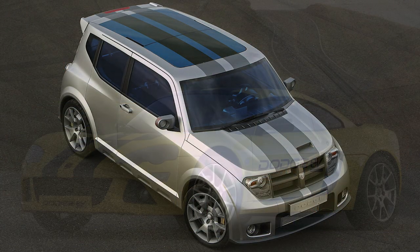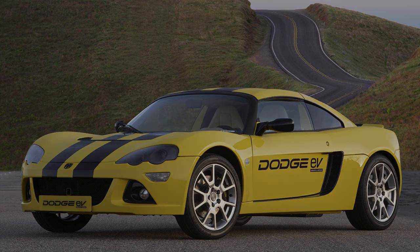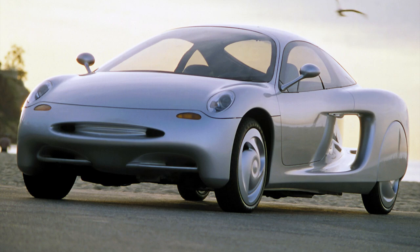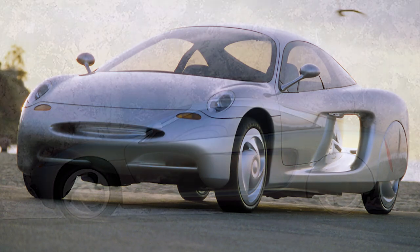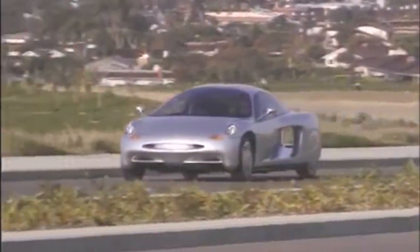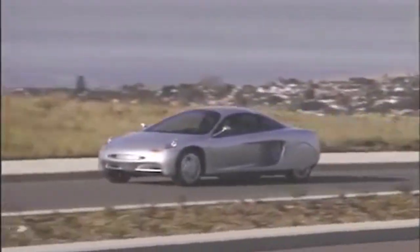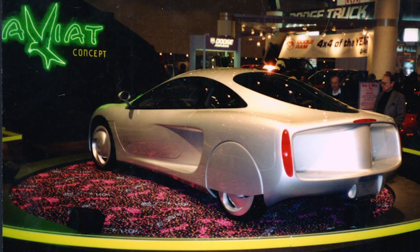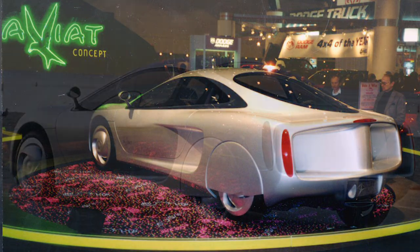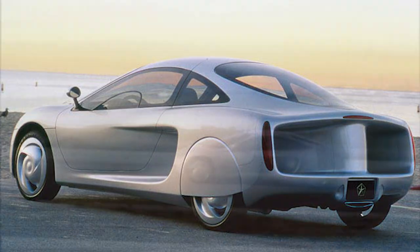The first concept I want to cover today is the 1994 Dodge Aviat, shown at the 1994 Detroit Auto Show. This was a strange two-door sports coupe with many bizarre features. The body was computer-generated, and the front end looks very meek and almost childish with a tiny grille, small headlights, and little mirrors. The sides have a massive air scoop that sweeps right through the back end.